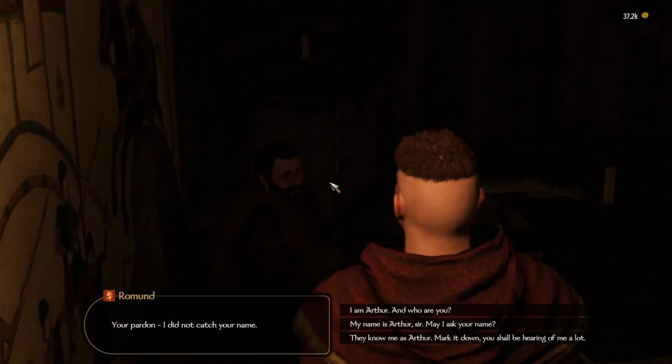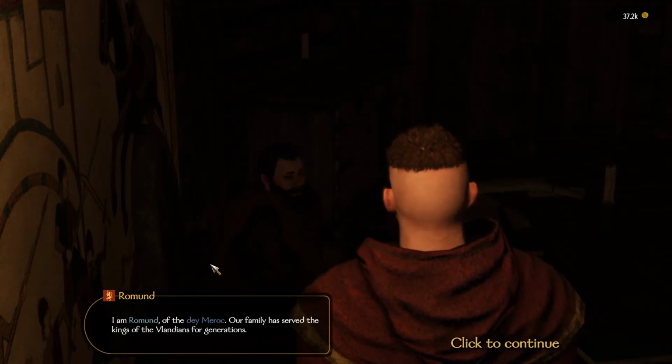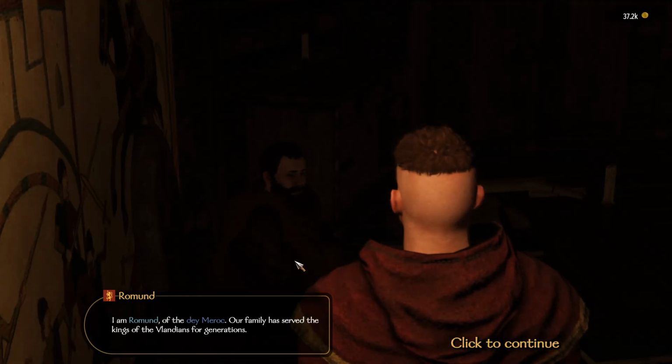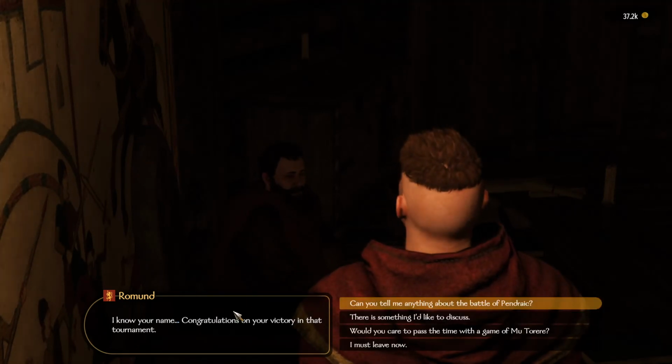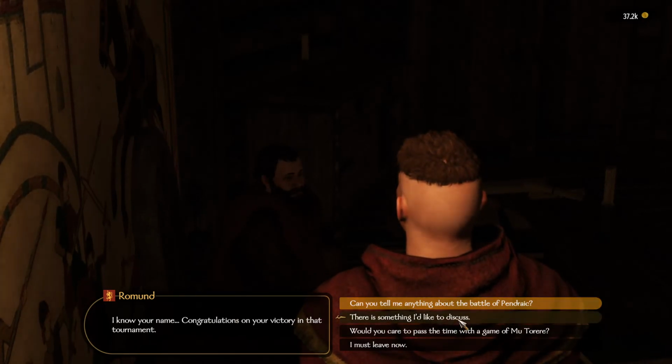Romund says, your pardon, I did not catch your name. My name is Arthur, sir. May I ask your name? I am Romand of the Dame Rock. Our family has served the kings of the Vlandians for generations. I know your name. Congratulations on your victory in that tournament. Oh, well, thank you. Much obliged.